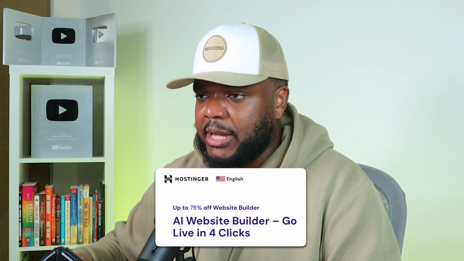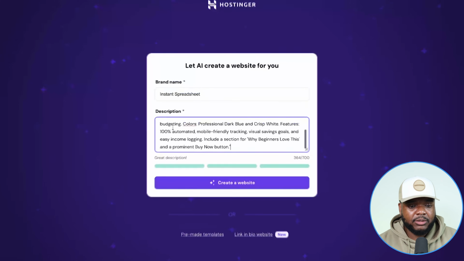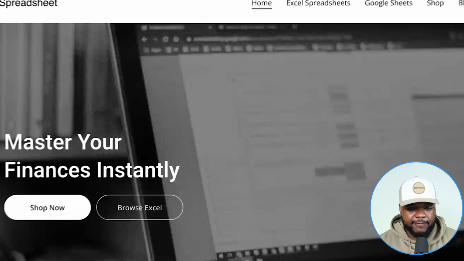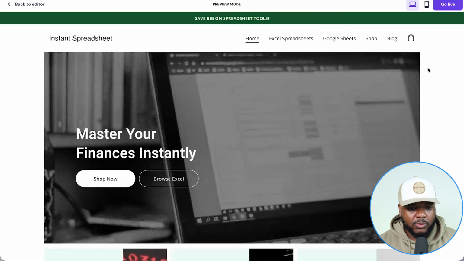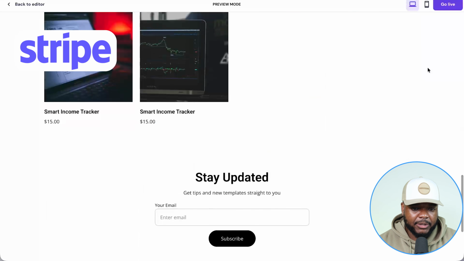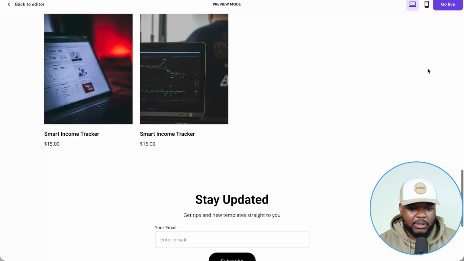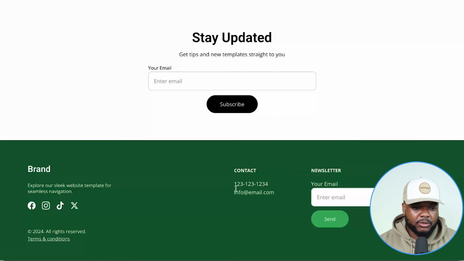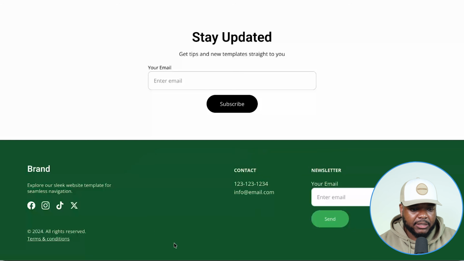Hostinger is amazing because with it, you're going to be able to use the AI store builder. Literally, all you need to do is just go onto it, enter a prompt, and then from there, it's going to be able to build out a fully functional, operational website. It's already integrated with Stripe, so you're going to be able to collect payments that way. You're going to be able to list products using the AI product lister. You're going to be able to make any changes to it using AI, as well as the AI SEO tools.